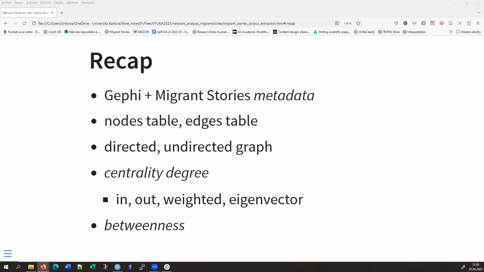There are plenty of metrics that can tell you about each node how important it is, while there are obviously different aspects of the importance.